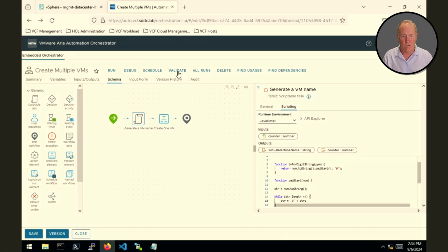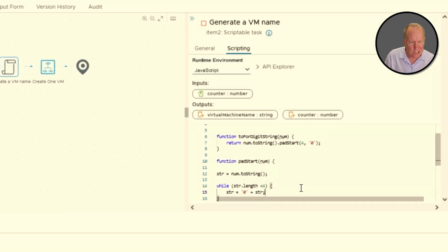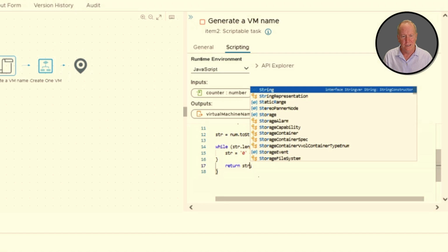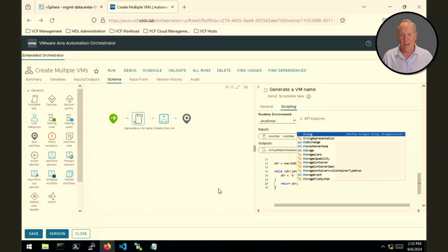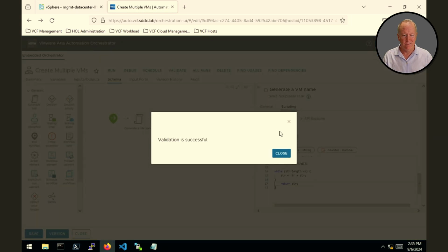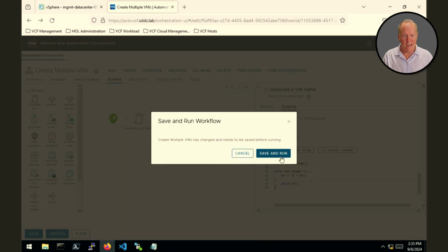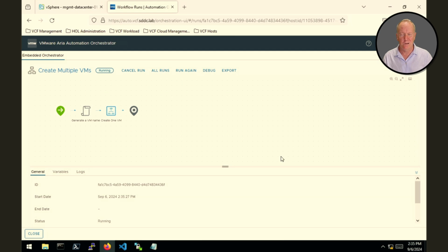All right. Once again, let's validate our workflow. Actually, just before I do, there should be a bit more here. Let's make certain that it's doing the return. Great. So it's doing the return, but we don't want to return some string. Silly me. We want to return the newly formatted string. Again, this should be a 4-digit numerical leading zero string. All right, let's validate. Validation is successful. Let's run the workflow. We'll save the workflow and run it. And this time, fingers crossed. It failed again.